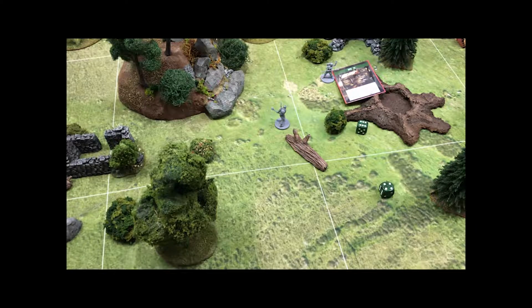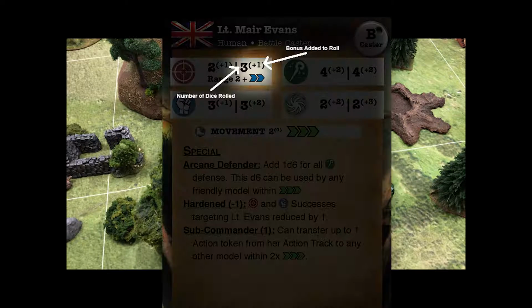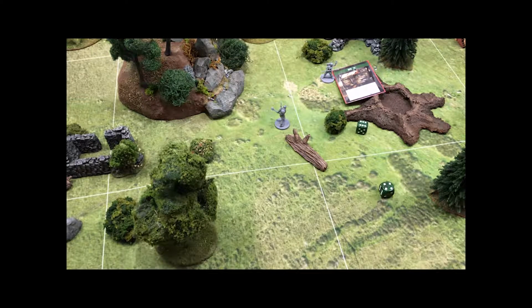I'll roll the caster's defense versus shooting, needing 5 or better normally, but with my Dug In card, I'll need 4 or better. I can roll up to 3 dice for defense from my defense track, and I have 3 in there, so I will roll them all. Unlike with the action track, the defense track points are not spent when used. As you can see, I got 4 or better on 2 of my 3 dice. That will block both of his attacks.